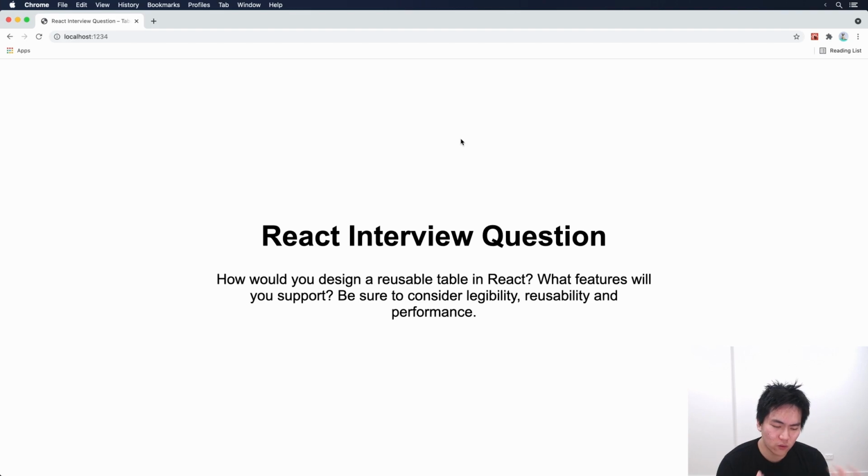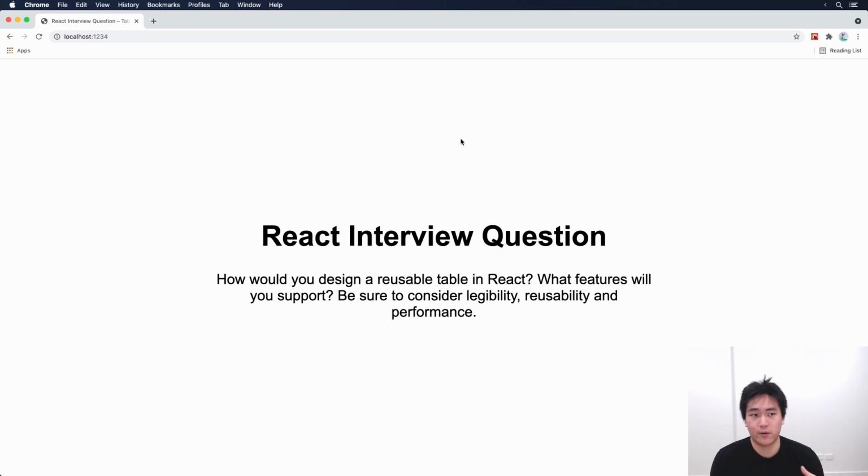So with all of this in mind, we need to consider that angle when we talk about what exactly is a reusable table. When we talk about what we're looking for, beyond just a table, TR, TD, what is it that we want to support? And what is it, in terms of what we want to support, that as a developer we are looking for? Because when we talk about designing something that's reusable in terms of code, our end users are people like us, right? Our end users are other developers.